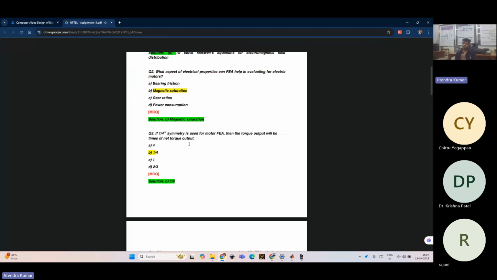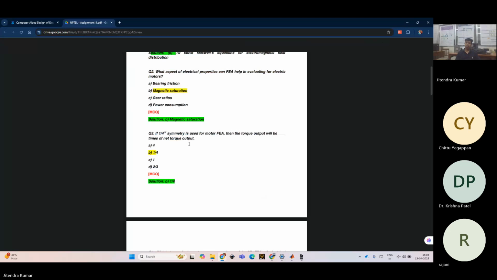Why we simulate with a symmetric factor is to reduce the time, right? But it should give you the exact same value that the full model would provide. Okay, I think I am getting it, but my understanding of the question is that for the sake of time we simulate one-fourth part of the geometry, and we get the answer for only one-fourth. So if you want the final answer for the full geometry, then we have to multiply by 4, no?